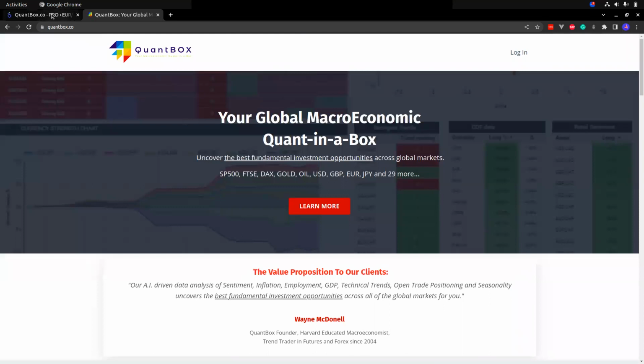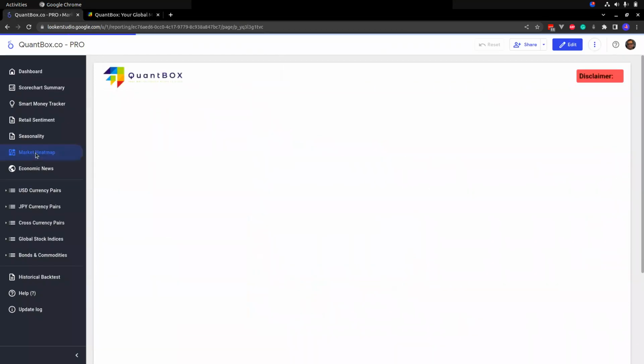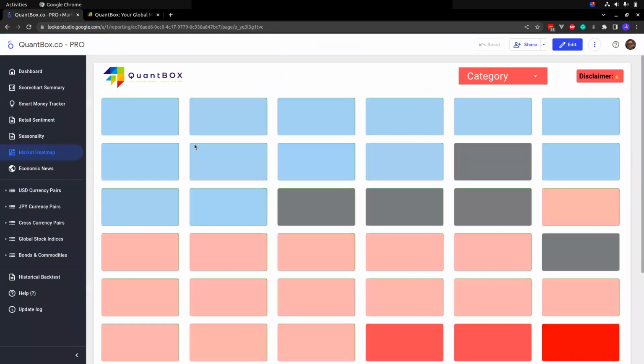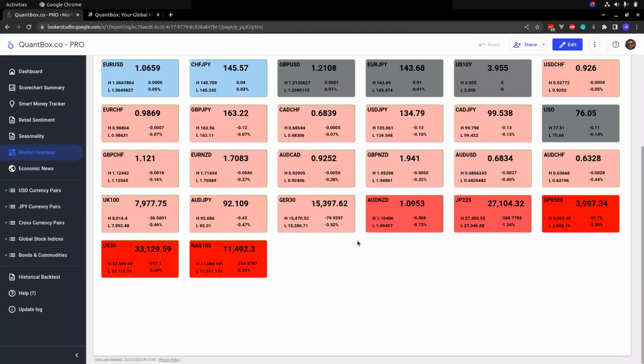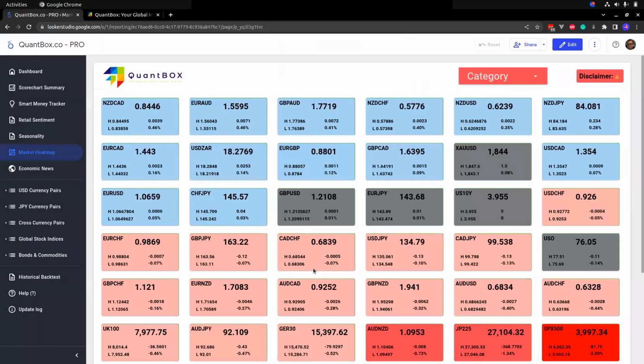Now, in these sessions, we usually go through the heat map and take a look at the currency pairs that are the most bullish for the previous session and the most bearish for the previous session. Oh, look at your indices, risk off today. And then we take a look at those currencies and match up their fundamental bias and look for opportunity to trade them.